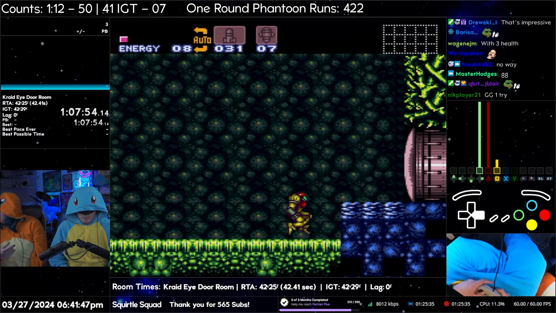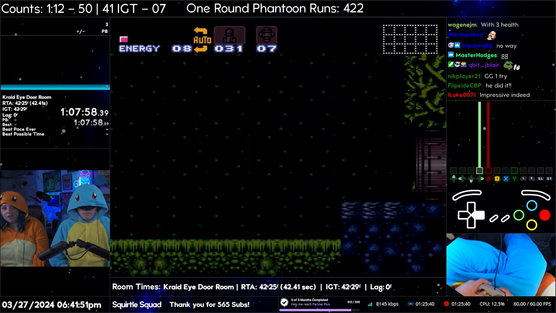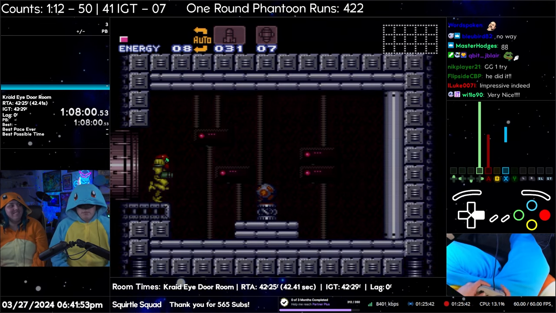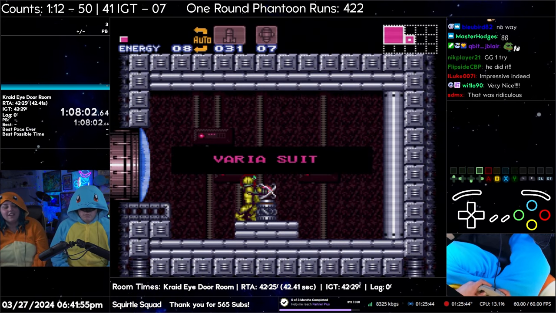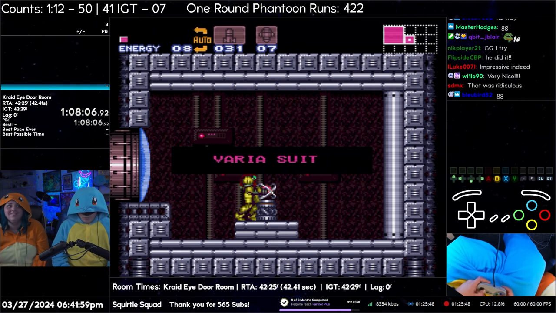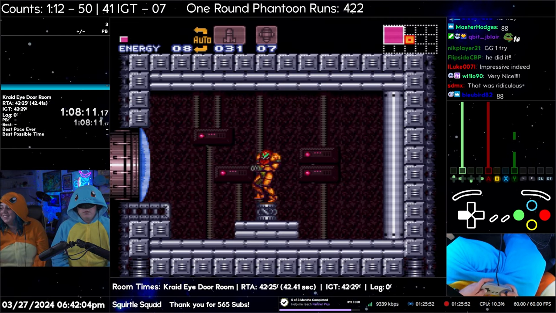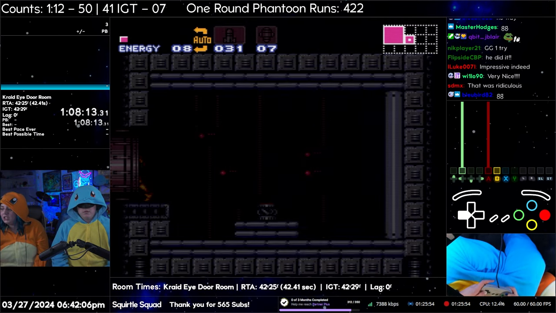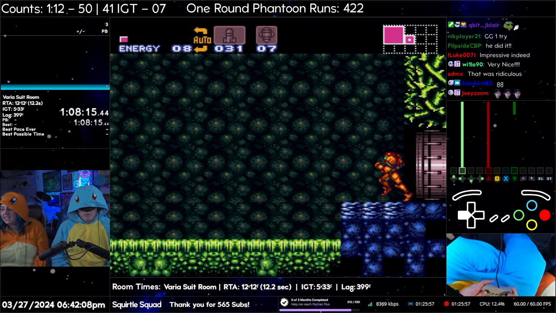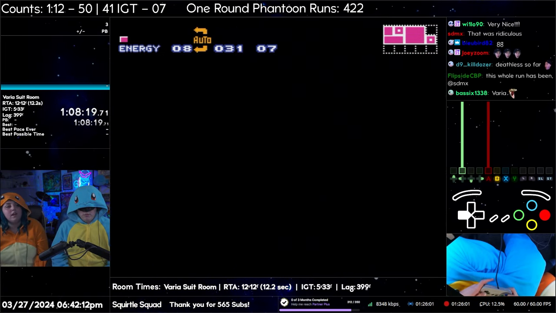He's trying to tell him what to do. He's wearing a blindfold. I know. Do you think he could do it? Yeah. At the door. Got Varia. Okay, we're not free yet. With free help. GG, one try. He did it. Impressive indeed. That was ridiculous.